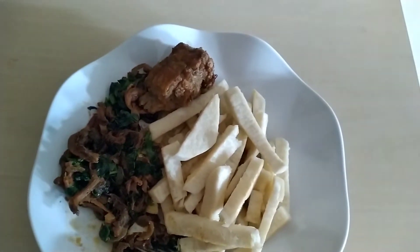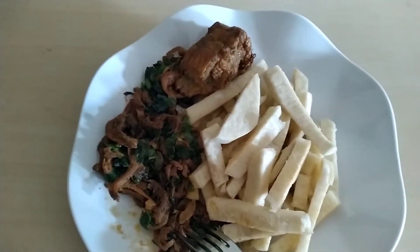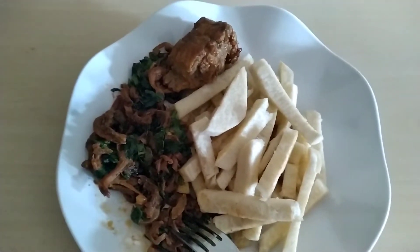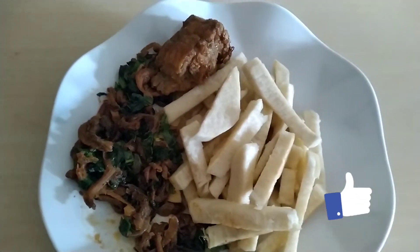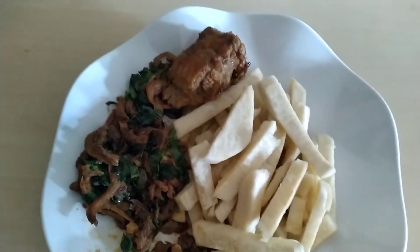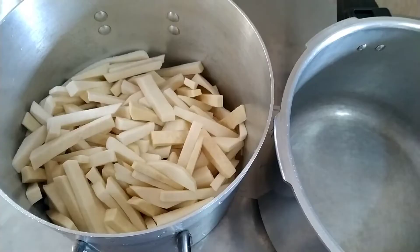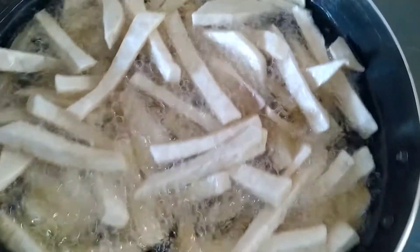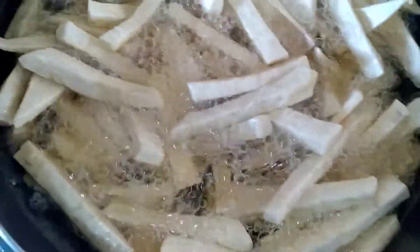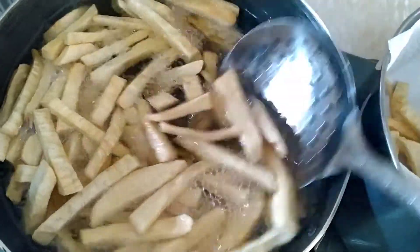So this particular yam was not exactly fried — it was pressure cooked with 2 tablespoons of vegetable oil and a little water, cooked in the pressure pot for about 17 minutes. So it's in between fried and boiled yam. Many of us prefer fried yam to boiled yam because it's crispy and more enjoyable, but we all know that too much deep-fried food isn't healthy for us. So today we tried something different.